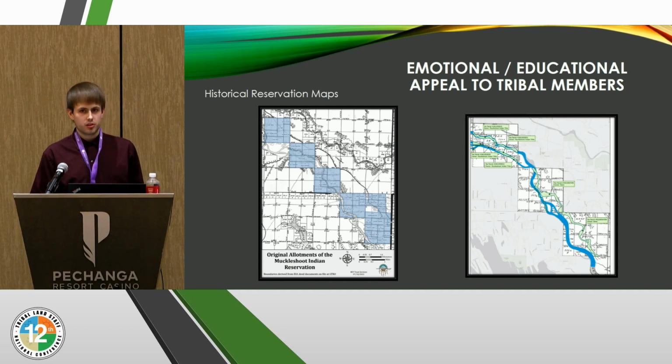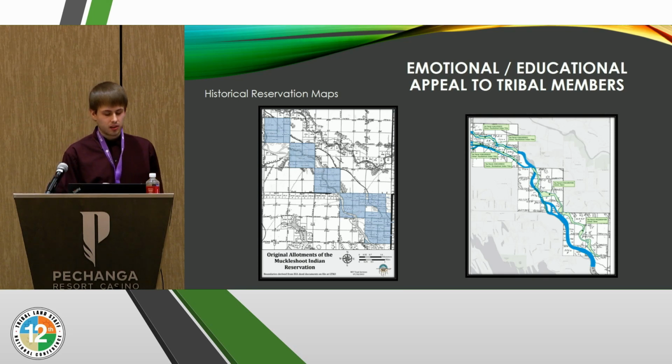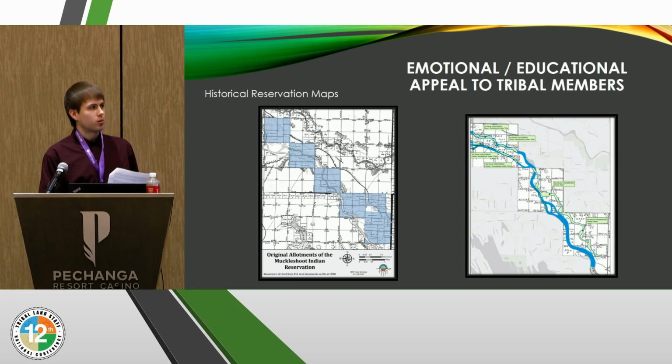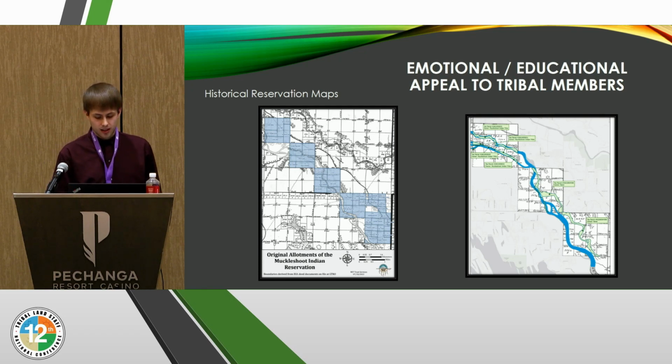But not only is it educational, on the right side of the screen is a very similar map, but we put this together to try to figure out where there were some disputed land rights along a river parcel. So the White River crosses through much of Muckleshoot, and it's meandered quite a bit since 150 years ago when the first surveys and treaties were put forth.